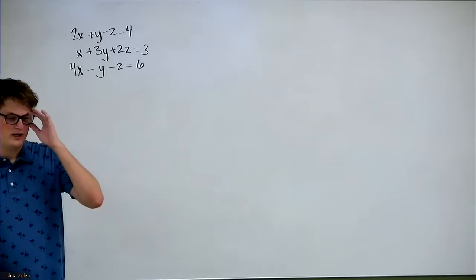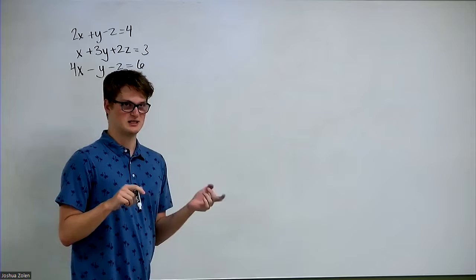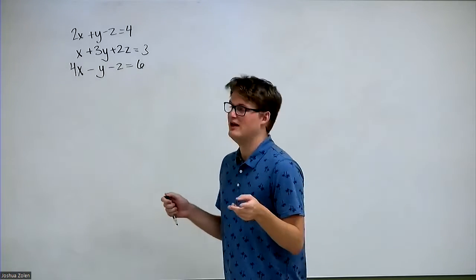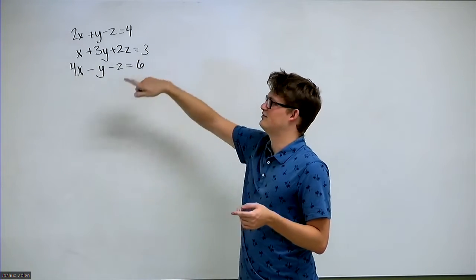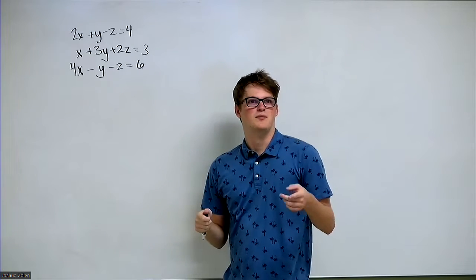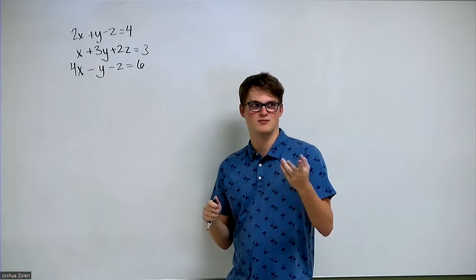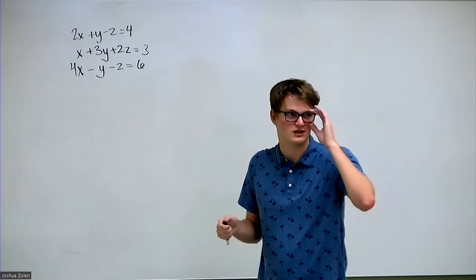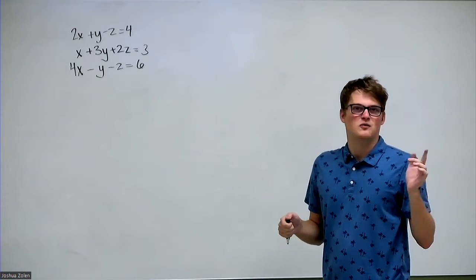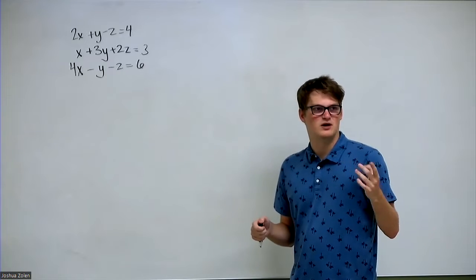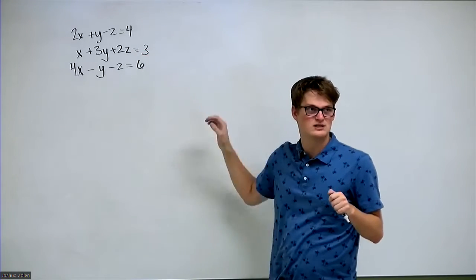Okay, so in our first lesson, we looked at how to use substitution to solve a system of equations that has two variables. Now you'll notice if we look at this system, we have three different variables. But we still need to solve it, and there are multiple methods to solving it, but we're going to use substitution in this video to solve it. So just like we did with the two variables, we're going to get one variable by itself. That way we can plug it in for the other variables.